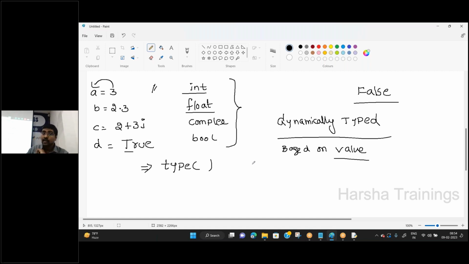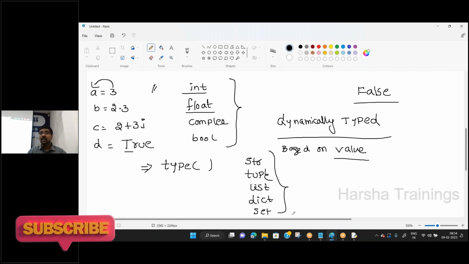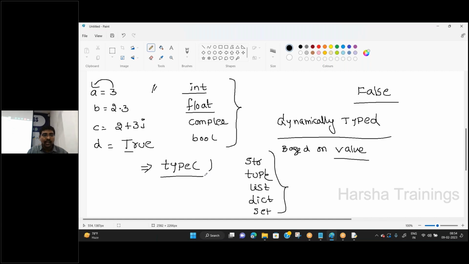And here also there are some advanced data types. What are those? String, the data type name is str. Tuple data type. List data type. Dict, dictionary. Set. These are also data types. Each and everything is identified by using the type function.